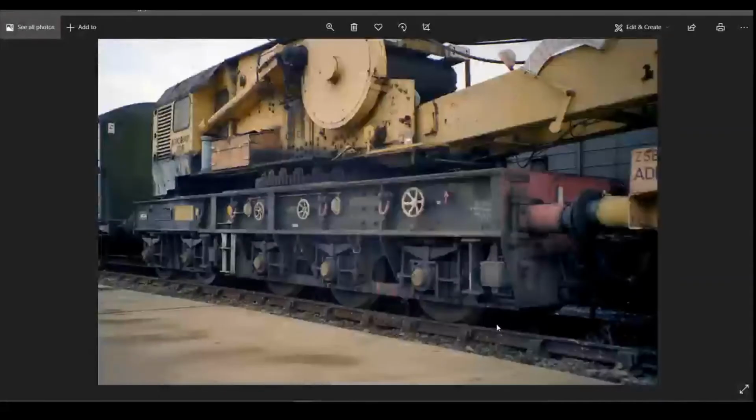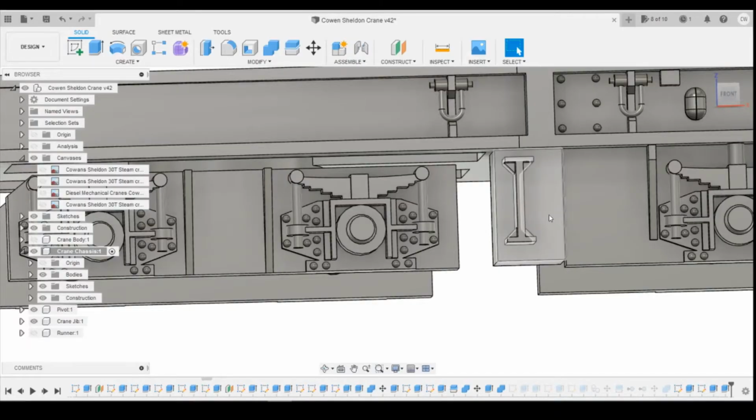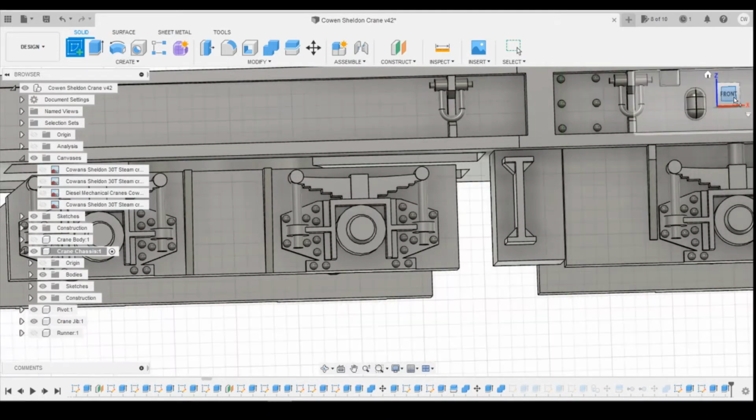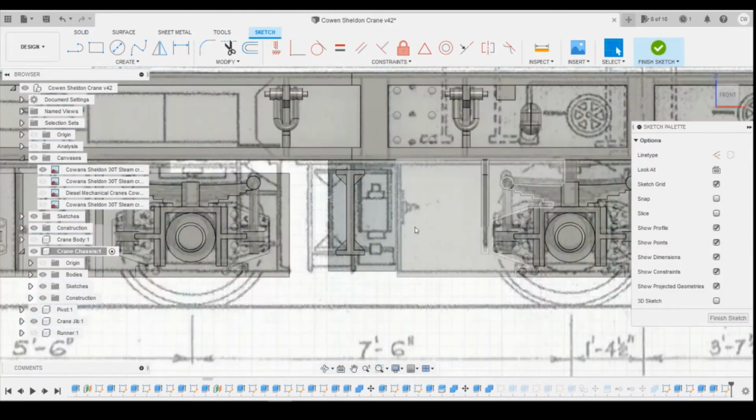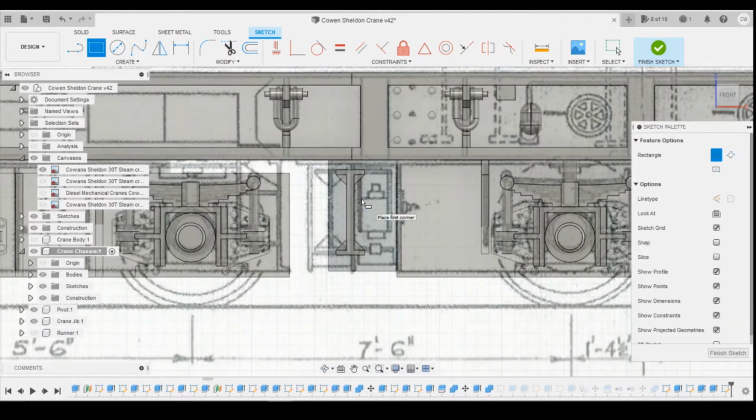Okay, so the next thing I'm going to draw is the actual jacking point itself here. All we've got is a rectangle, a square coming out forwards, and then 2 circular tubes top and bottom. So it's quite a simple one to draw. We're just going to draw it on this panel here. There. If we turn the canvas back on to get rough heights, so we're going to go for that rectangular sort of shape. There. Let's define that.